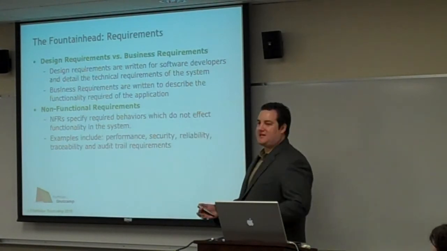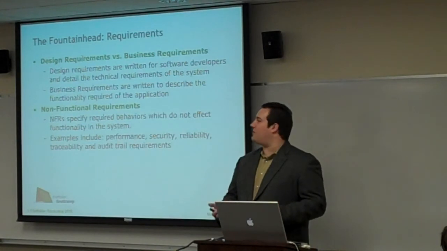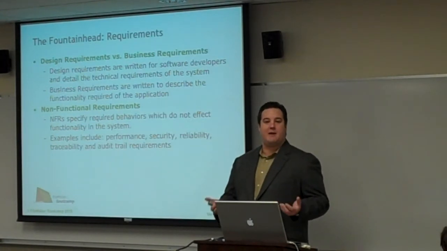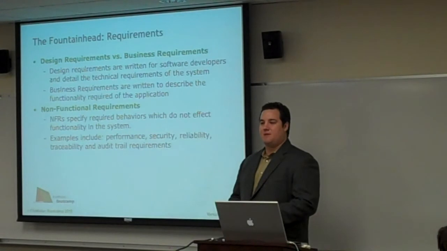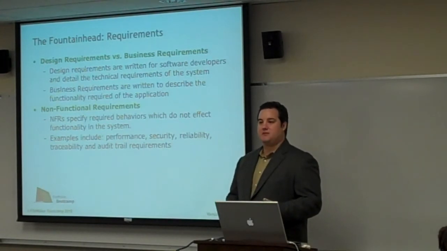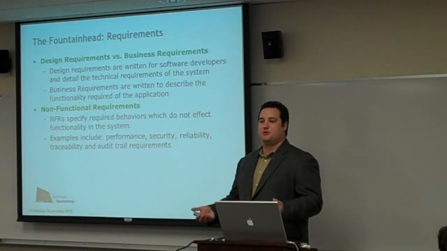So where does this whole testing process begin? We want to start out with the requirements for our application. Requirements can come in a couple of flavors. We can have design requirements, which are really written for development teams. Design requirements specify things like masks and formats. Then there are business requirements, which are written at a higher level and basically describe how the system should be used.